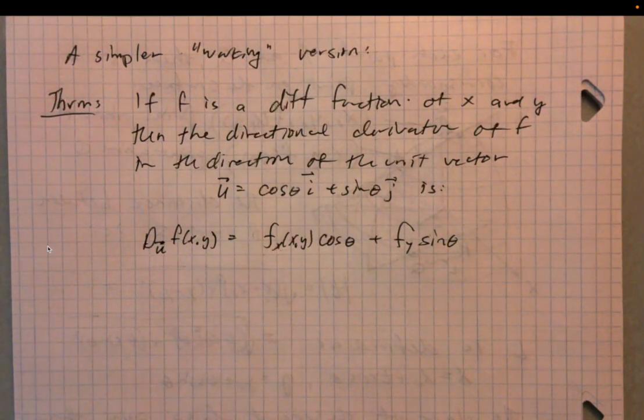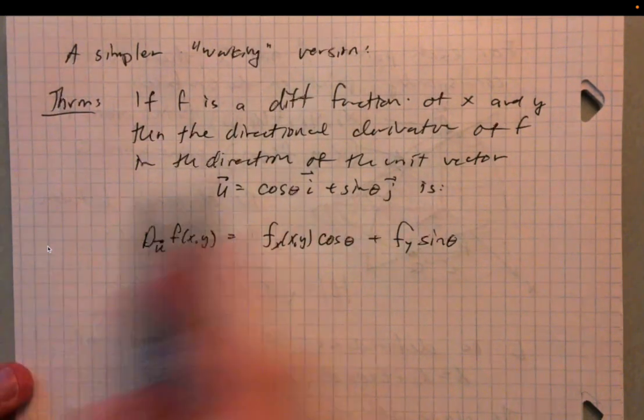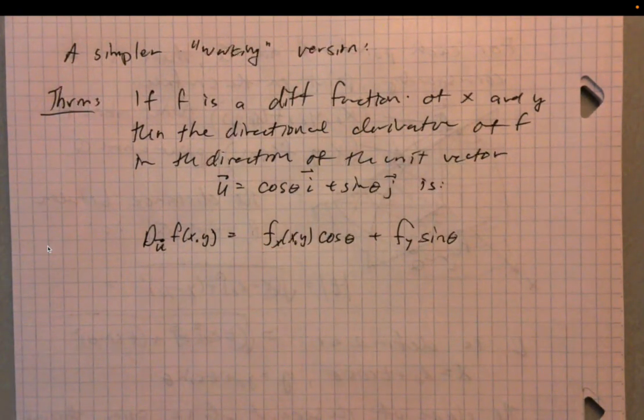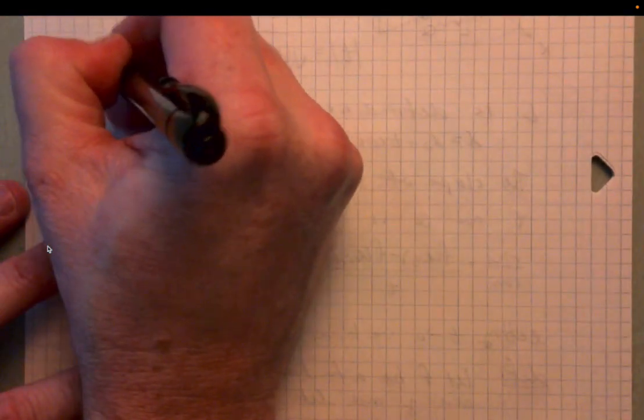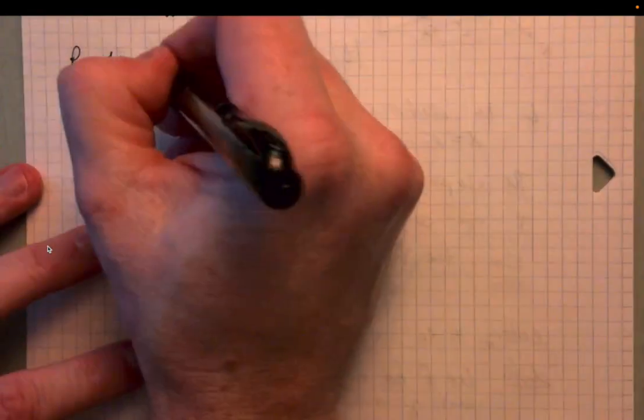And so that's obviously going to be a much simpler proposition. We can easily find partial derivatives, and if we know what u is, obviously we have the cos theta, sine theta piece, so it's kind of a sum product of those. So let's actually walk through a proof of this, just because I think it can be instructive to see how this is derived, where this comes from, and how it relates to the thing that we just talked through. We spent a lot of time on it, and I think a lot of it follows from that. Okay, so we'll start with a fixed point x naught, y naught.